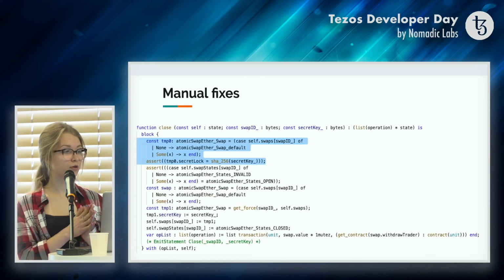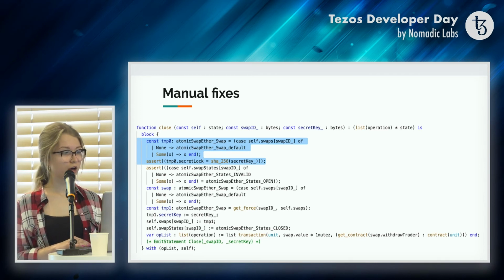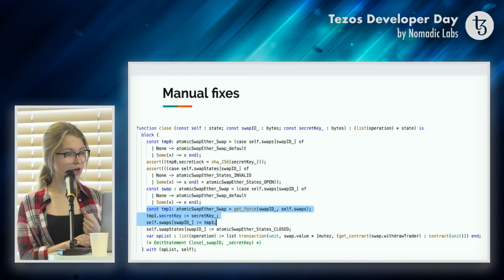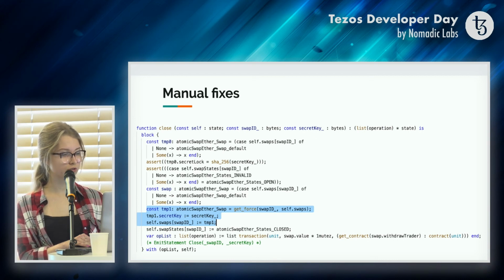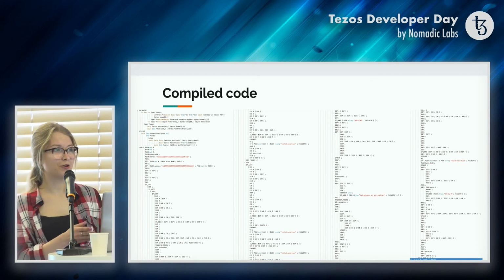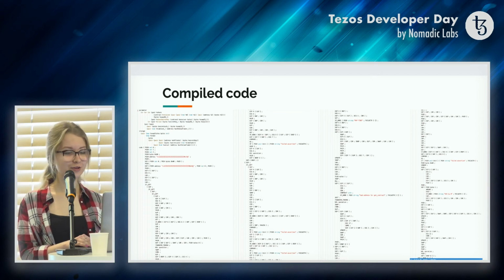All right, we received a compiled contract, but LIGO and Solidity are very different, so manual fixes are inevitable. Here you can see we retrieve a structure from a mapping, and it's too complicated for LIGO, so we should split it into a few operations. And one more time, in a different context, and one more time. And now we have fully compiled code. It is compiled code in very understandable Michelson. You can use it, test it, whatever you want.